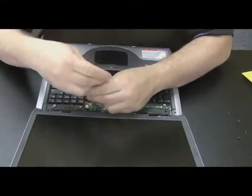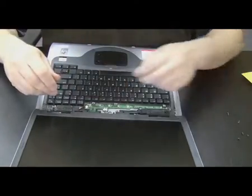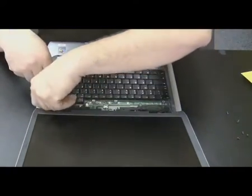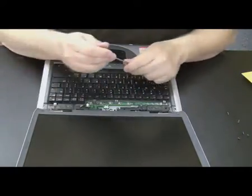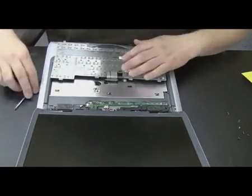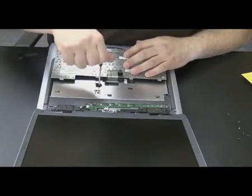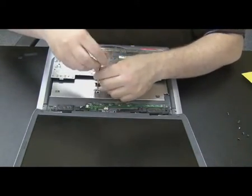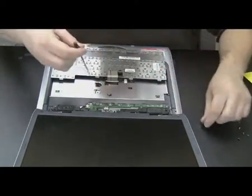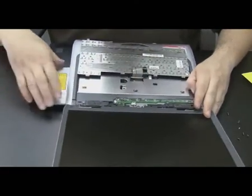Now, in more recent years, they changed the design of most of the laptops to make it easier to access the CD drive, but this is how you did it when this computer was made, which is probably around 2003, 2002 perhaps. Now you just flip up the keyboard, you can leave it attached, and it exposes the 2 holes where you have to put the screwdriver in to get those screws out, and then the CD drive will come out after that. There's one. There's the second one. Push a drive from the inside, pops out, and there you go.